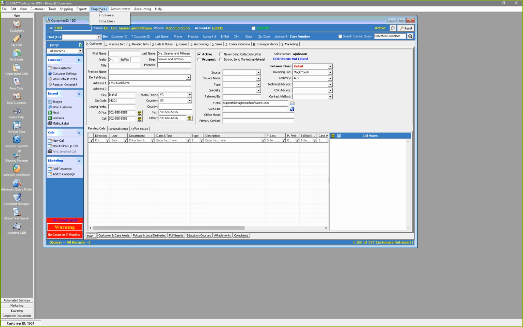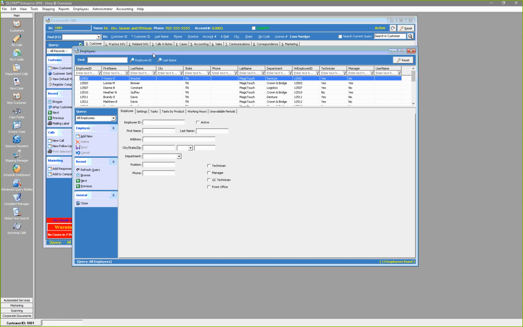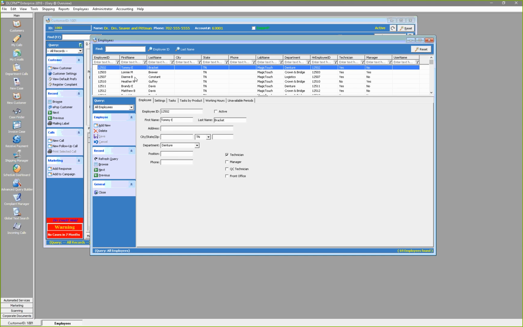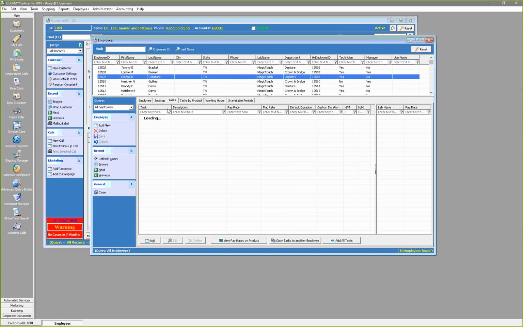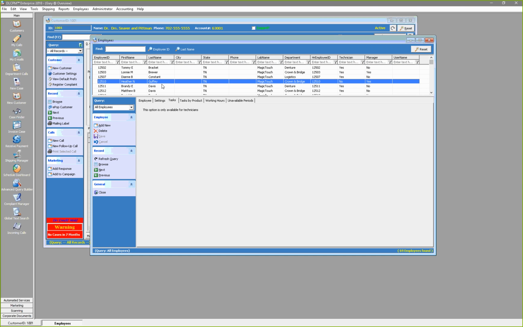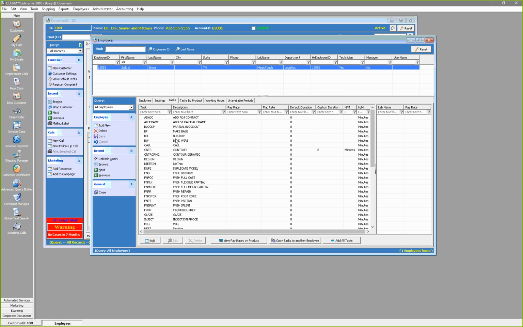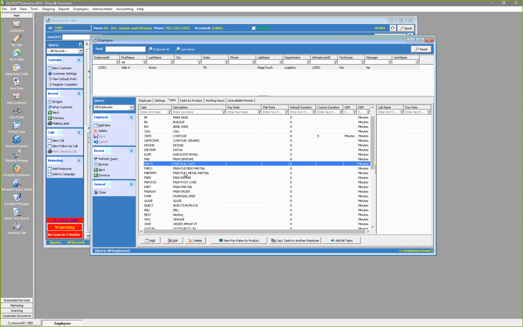To start, we look at the employees. For the employees that do certain tasks, for example, let me find somebody here. So Sally, in this case, does these tasks.